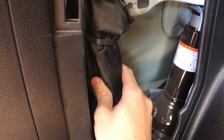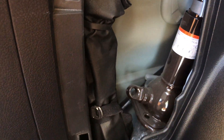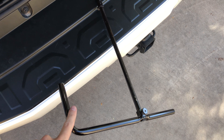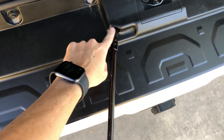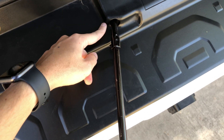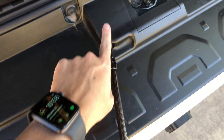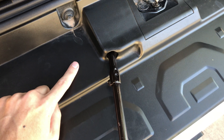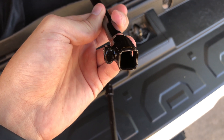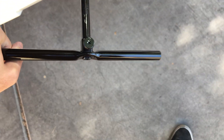In here is a bag with your tools to remove your spare tire. With the removal tool, you want to stick it into this hole. There's a silver female piece in there — you'll look down about this direction and you'll see it — and you'll want to just fit it in there and then screw it counterclockwise.